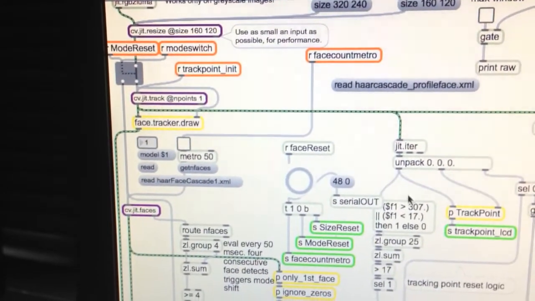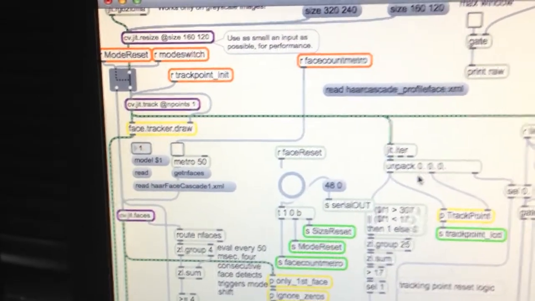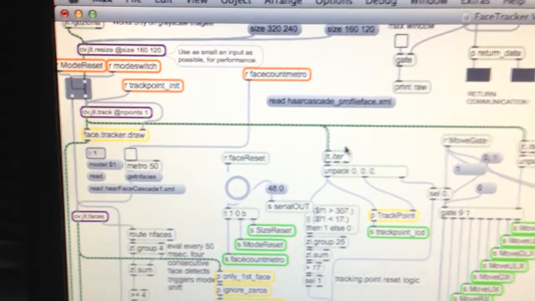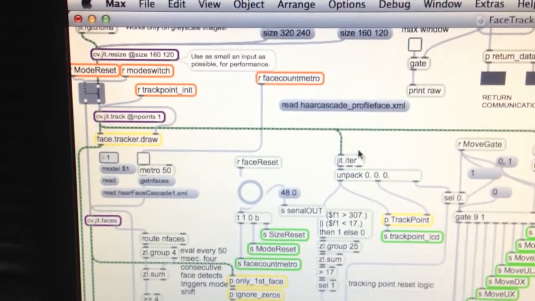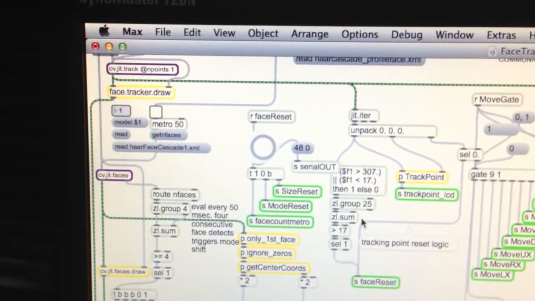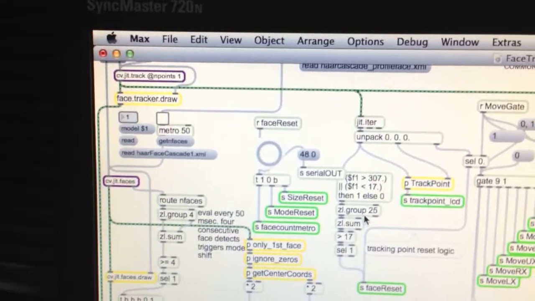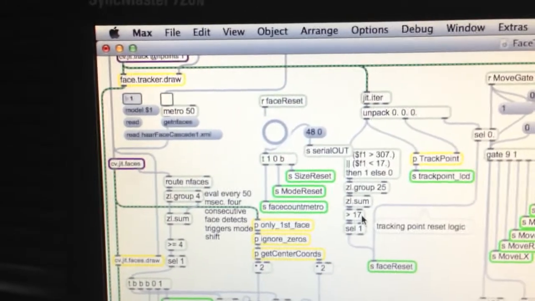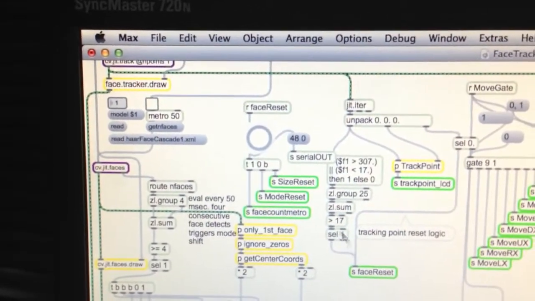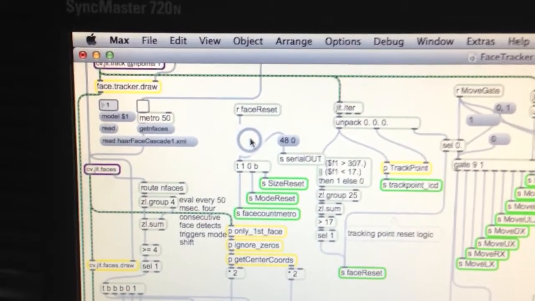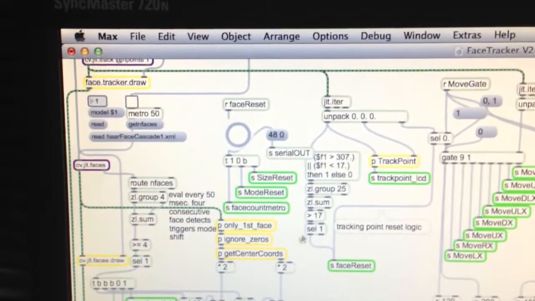Over here, we start to look at whether we need to reset the point tracking. Because the point tracking doesn't look for faces, sometimes the tracking point can get to the very edge of the screen and get pulled off your face. And if that happens, it will just hover over at the edge of the screen. So I've done some logic that says if it gets over to either side for too long, it looks at 25 data polls, and if 17 or more of those say it's over at the side, it resets. When it resets, it not only switches back to face detect, it switches the matrix to a lower resolution and starts the process over again.